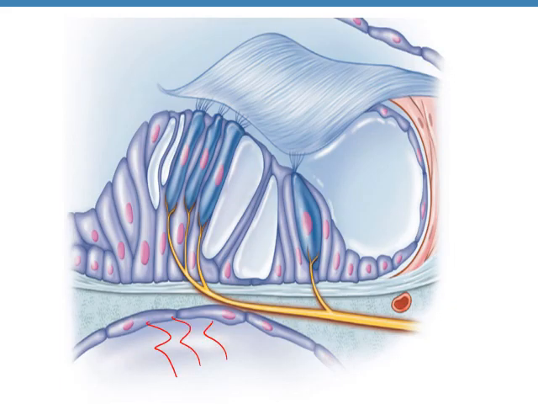So the fluid is vibrating. It's causing the basilar membrane to vibrate. It's causing the cochlear hair cells, the cilia specifically at the end, to bend. When it bends, you're going to release a neurotransmitter that's going to generate a graded potential, and that graded potential can turn into an action potential, and we can send the message on the cochlear nerve.